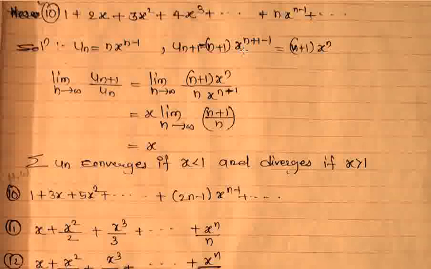So apply d'Alembert ratio test. First, un plus 1 divided by un, so un plus 1 which is this, divided by un, so cross multiply, cancel it down, remove the n, becomes 0 here to 1, and it fails. So when it fails, you can apply Raabe's test. You apply this formula here, n times (un by un plus 1 minus 1). Substitute the values, get x minus 1. So sum of un converges if x minus 1 is greater than 1, greater than 2, and diverges if x minus 1 is less than 1.